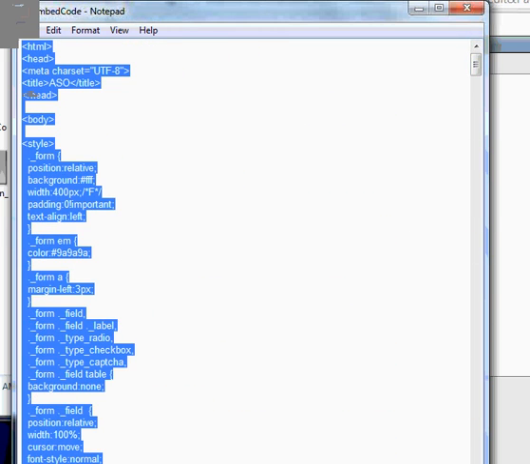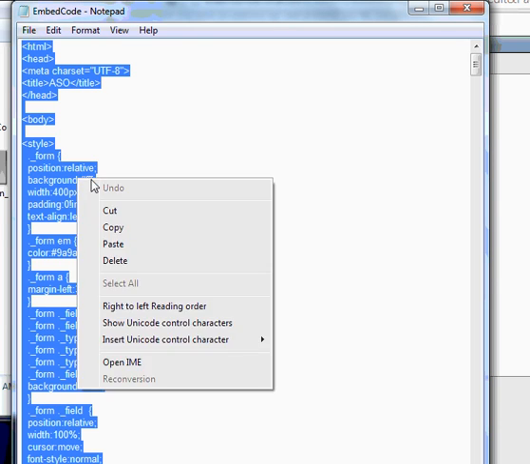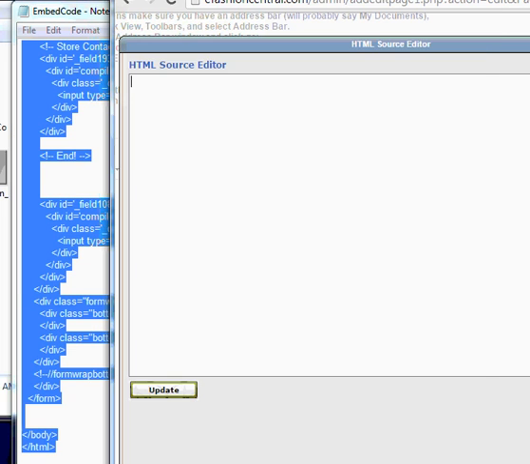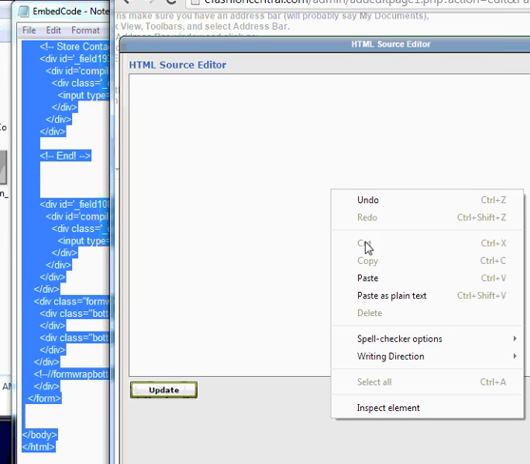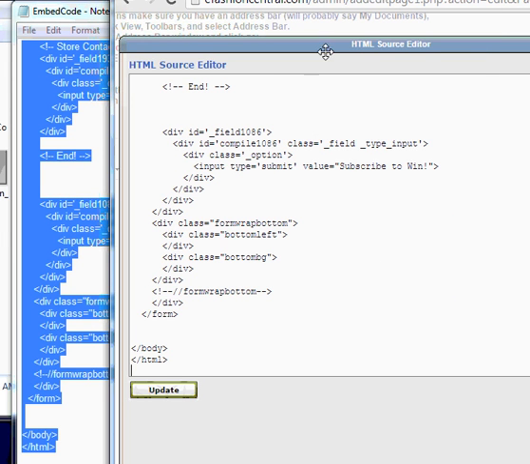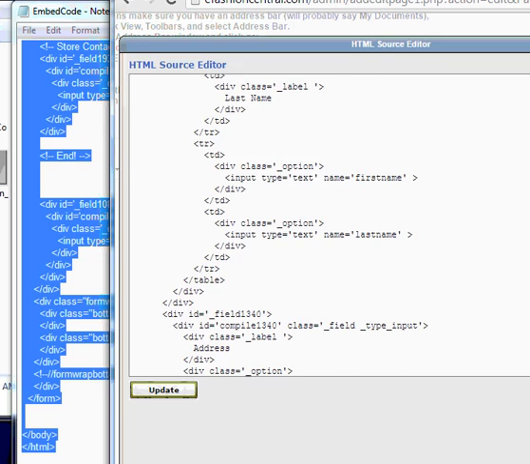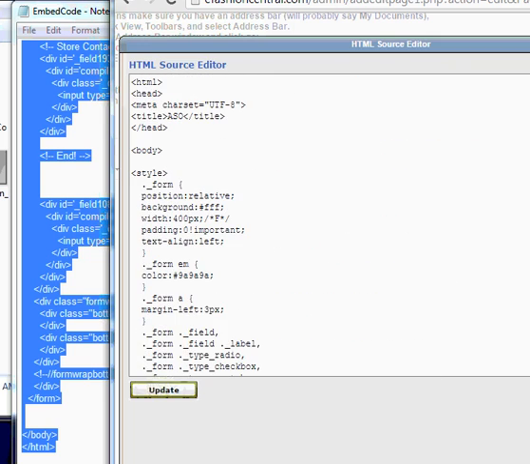So you're either going to scroll down and highlight it, or do Control A and highlight it, but make sure that's all you have. Then you could either right click and copy, or you can hold your control key and hit the letter C. That'll copy. And then you're just going to paste that in here. Now when you paste it in here, no matter what it looked like before, it's going to look like this, nice and evenly lined up.